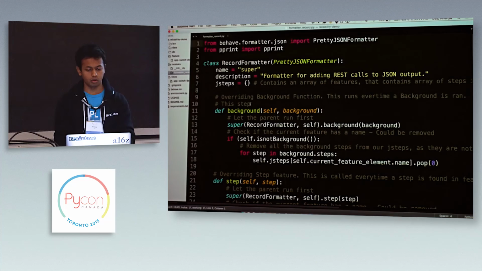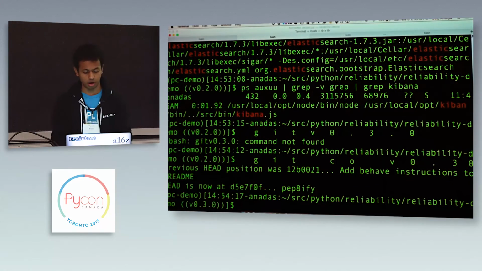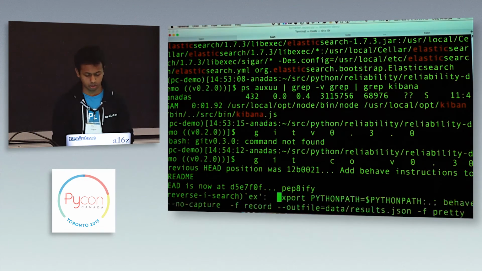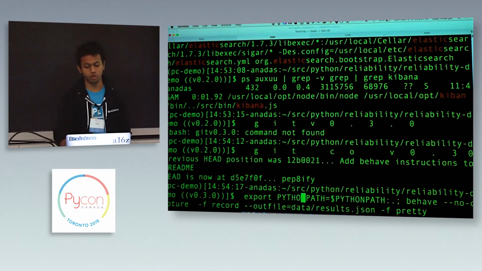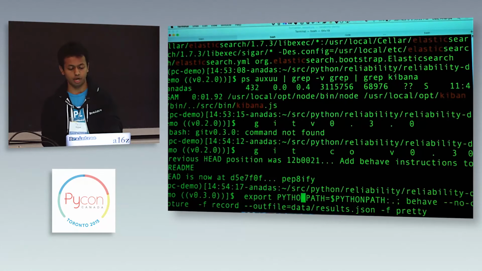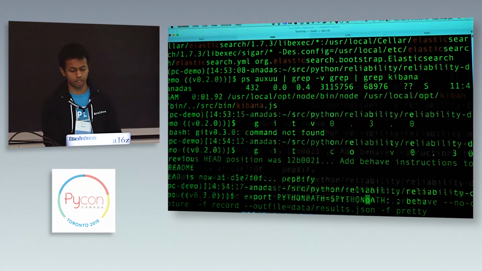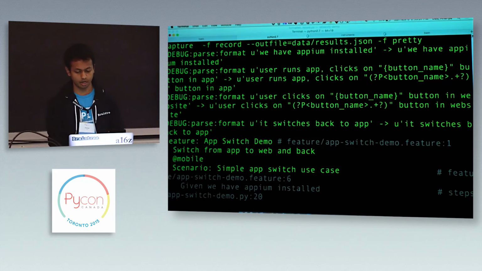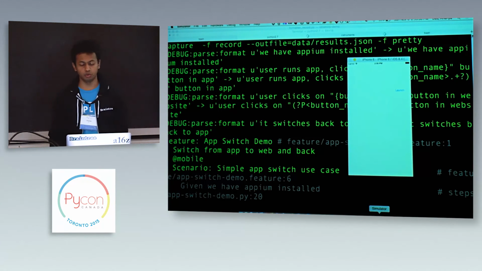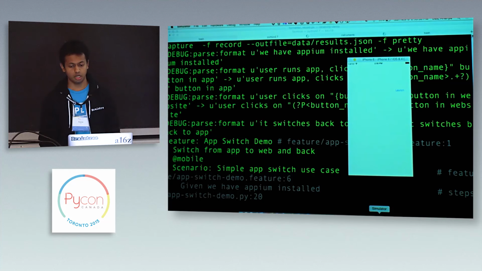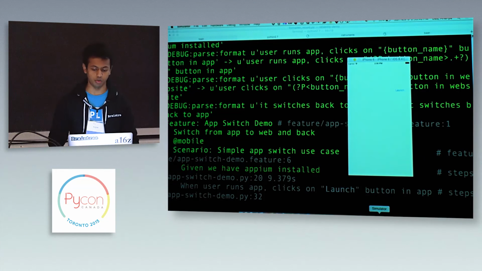Once you have that, you can run the command, and you can tell Behave to use the record formatter, and I'm putting this data into a results.json file. So we again get into doing that. This is the same test we ran before, and this time we are using the custom formatter.